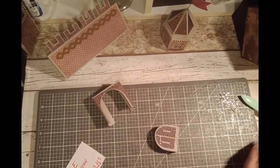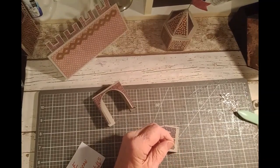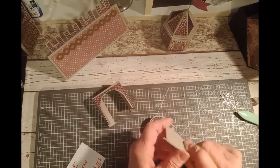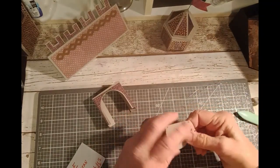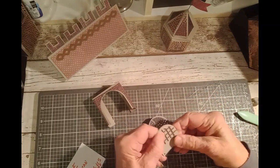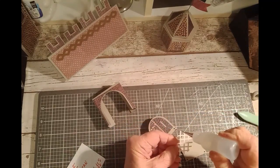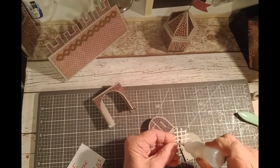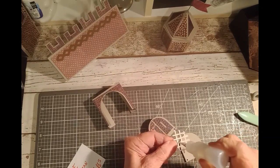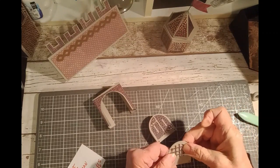Now, something I probably should have done before putting that front on is to attach my wire with my drawbridge. But I think I can still get into there. This, as I said, is the drawbridge, the two pieces together, formed together. And on one side of it, because it's going to draw up like that, I'm going to put this mat on. So it looks a bit like a gate. As I said, you don't have to do this. This is just a little touch I thought would be nice. I'm going to get that on there.